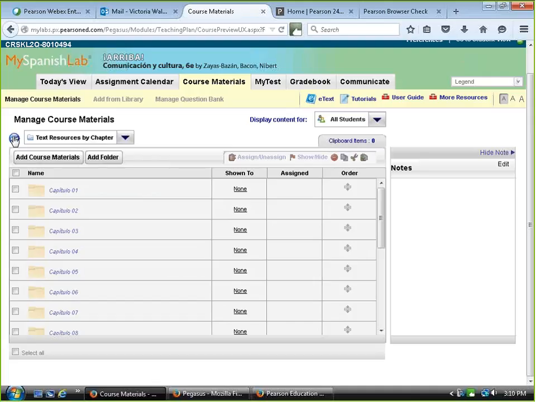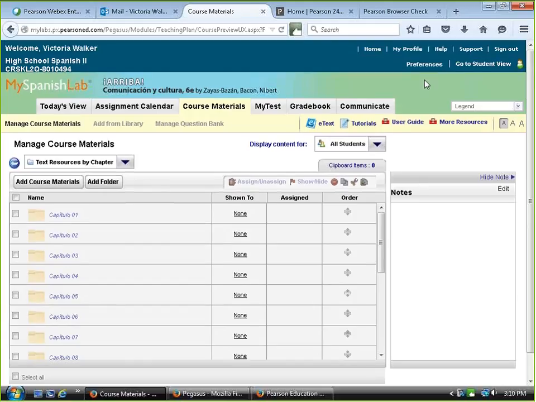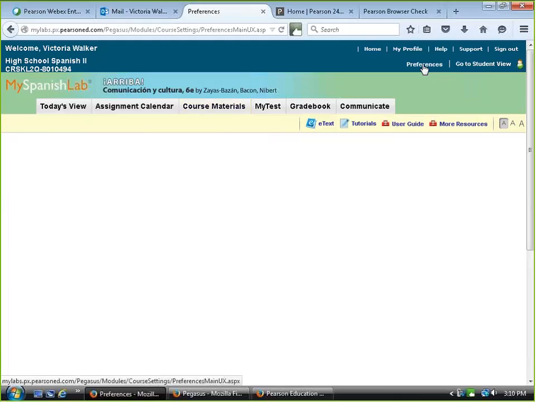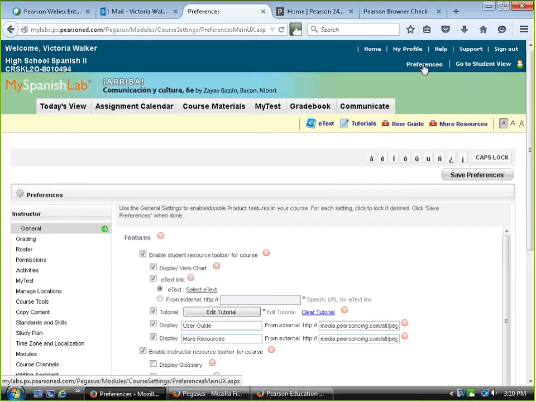Let's talk about how to review activity preferences and then make any adjustments, because the activity preferences, and we're talking about student activity manual activities, are going to be probably what most of us assign. Matter of fact, some instructors say, hey, I just want to use my Spanish lab or my Italian lab just for the homework. That's all I'm going to use it for. So let me show you something about that, and let's do the otherwise homework-ish activities that are found in the SAM. And because we're talking about preferences, that's the tab that we hit up here on the far right.